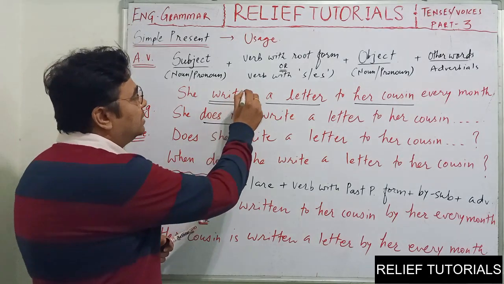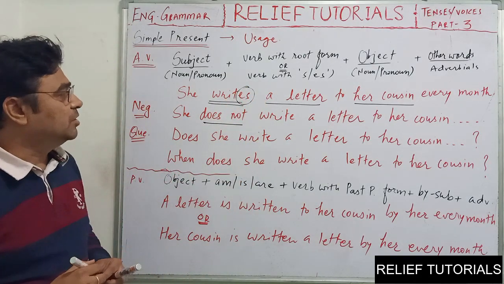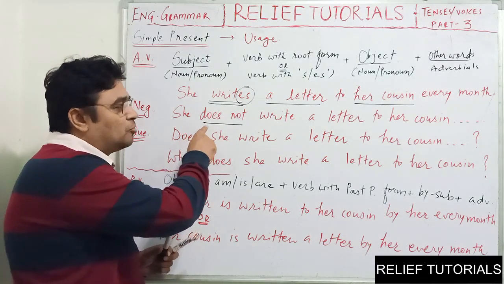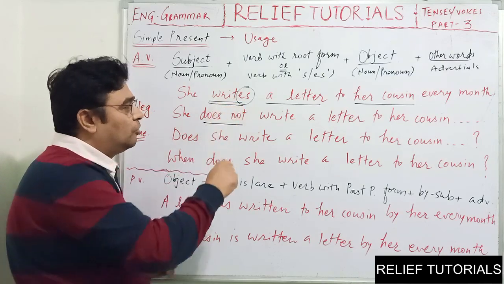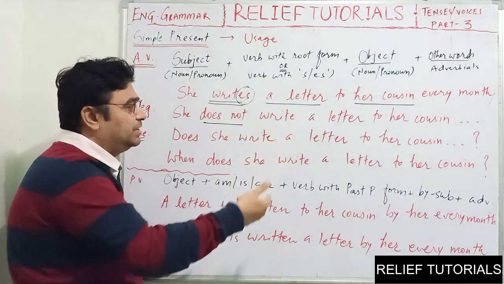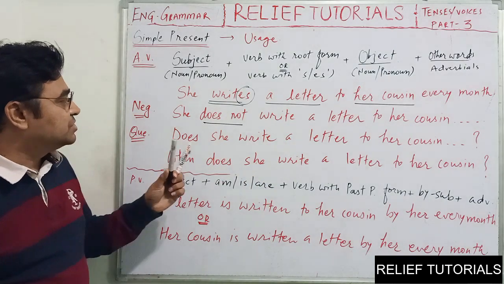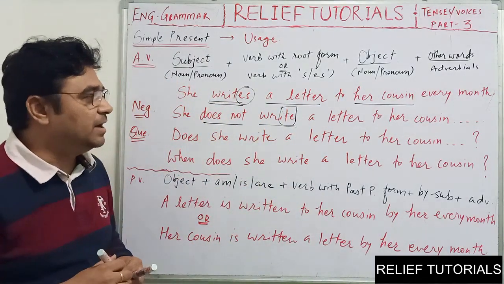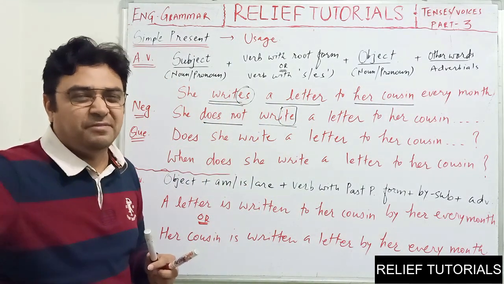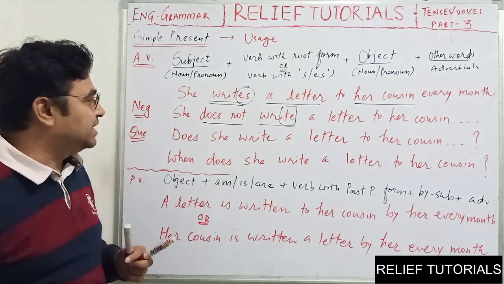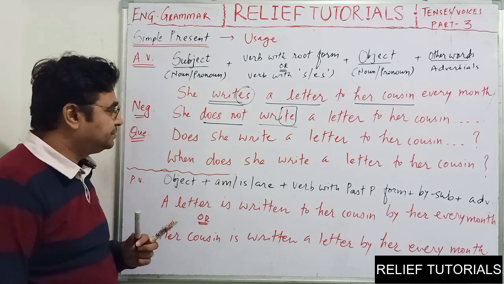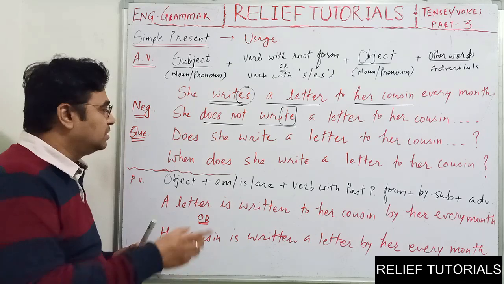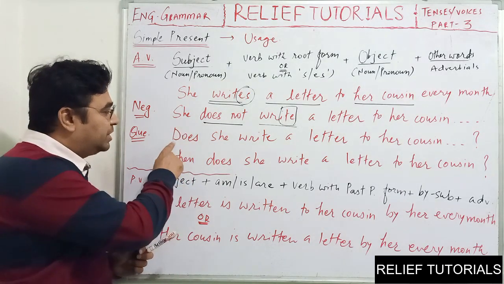And mind well, the main verb had s added to the root form. Now we have brought does from outside, so that represents that kind of form. So this s is removed in the negative sentence. She does not write. Mind well, she does not write a letter to her cousin every month or every year or something like that. So this is the negative form of the simple present tense. Now the question: the same does is brought right in the beginning to make it a question. So as it comes in the beginning, it turns out to be capital.